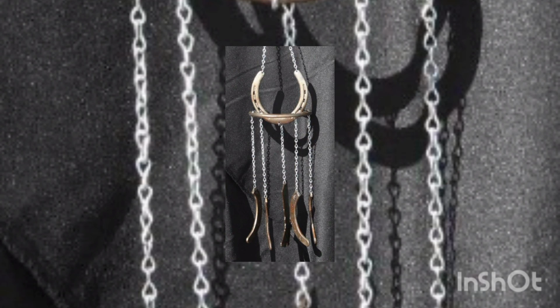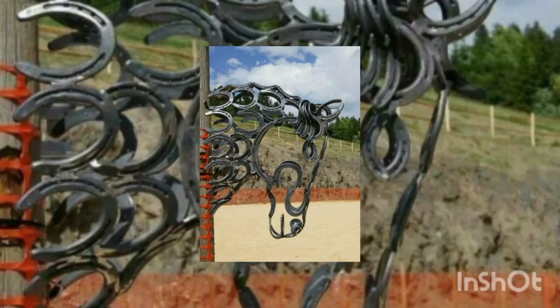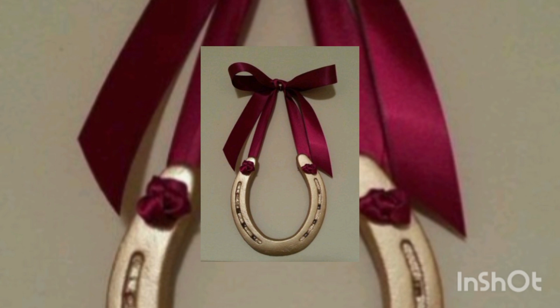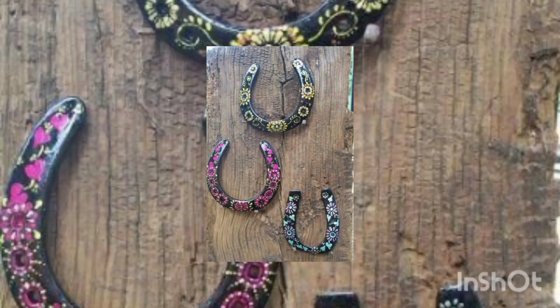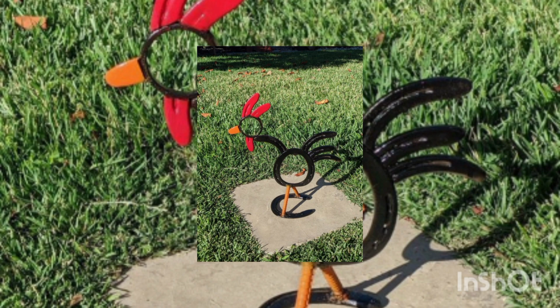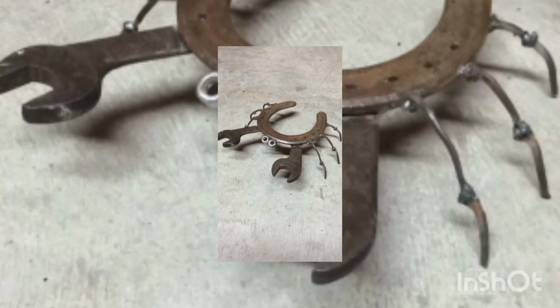Whether you are a seasoned blacksmith or a DIY enthusiast, this project is crucial for successful horseshoe welding, from selecting the right type of materials and mastering precise measurements to creating custom-fit shoes tailored to individual horse hoof anatomy. Additionally, we discuss various welding methods, emphasizing the significance of heat control and proper joint preparation for optimal results. Our tutorials also address common challenges faced during the welding process and offer troubleshooting tips.